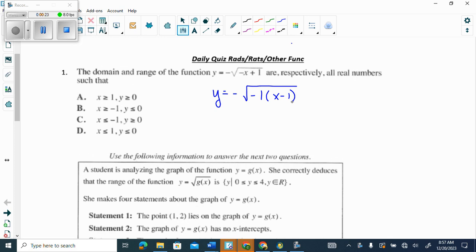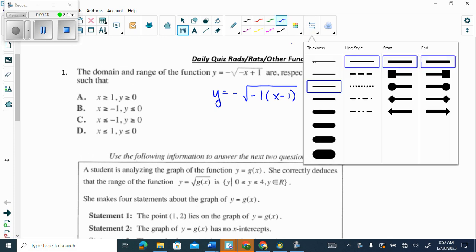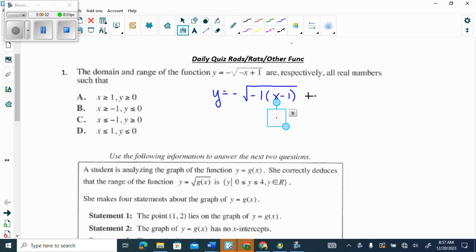So this one, both of them, this one has a +0 at the back. And remember that radical graphs, if it's just a transformed radical graph, normally start at 0, 0. The only thing that can move it are vertical and horizontal translations. And the only thing that can make it less than or equal to is reflections. Well, there are 2 reflections.